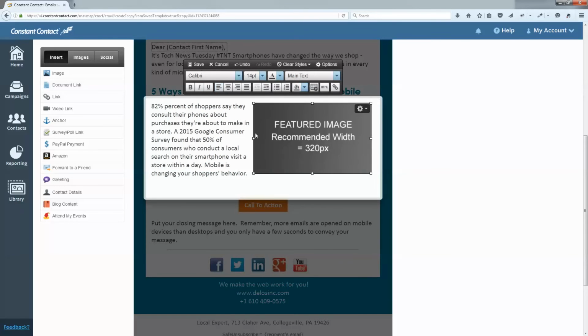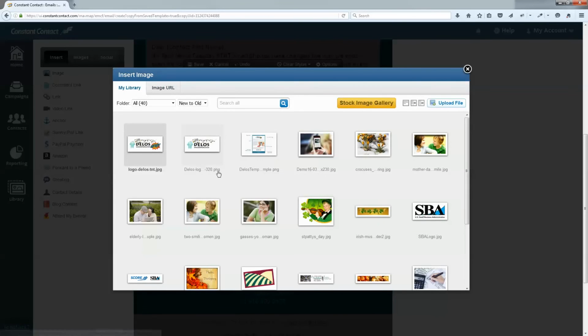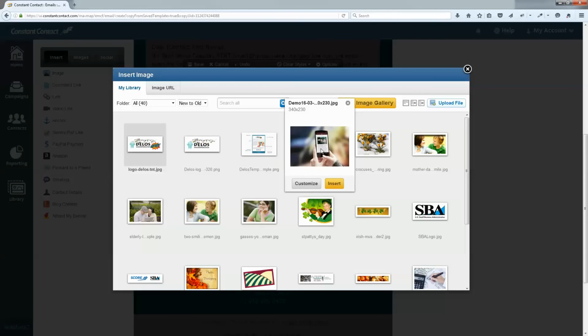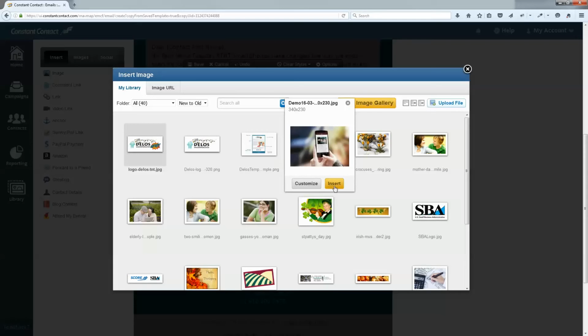Now, Constant Contact has a number of options for images, so we're going to replace the image. When you click on the image, you see a little wheel next to it, which is the settings for the image, and we're going to change it. You can link to an image on a URL on your website, or you can have images stored in your library within Constant Contact. We have something in our library that we're going to use here, but if you needed to upload something, there's an upload button as well. But we're going to pick one of the pictures that we already have, and we're going to insert that.